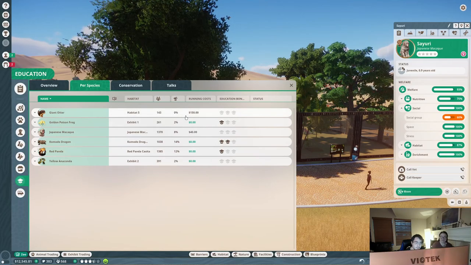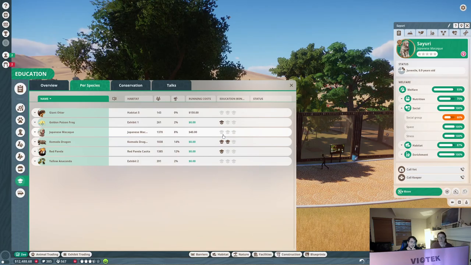0%. You know, because it's going to take a minute. Yeah, they're going to take some time. Plus, we have to do research about otters before they'll really know anything. I would have thought macaques would have gotten more by now. It's hard to raise education.